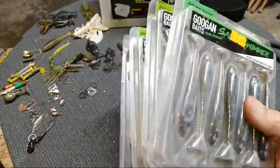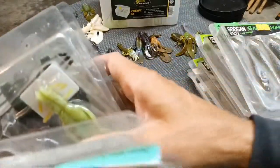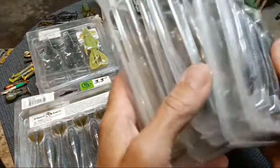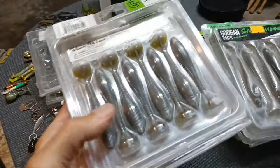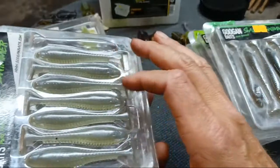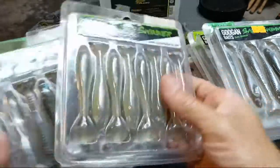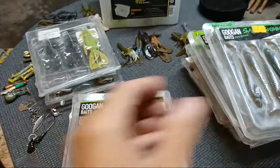Out of what I've tested, the Googan swim baits are actually legit, but I'm not really a big fan of the bigger swim baits — you guys know me and the whole BFS stuff. I am keeping these. When I bought them I kind of bought random ones and colors, trying colors more than size. I've come to the conclusion that I don't really like the three-eighths or anything bigger. I like these little dudes and smaller. They come in these hard blister packs, which I suggest leaving them in because they keep them straight and they swim a little better. I only bought three packs of the 3.3s but I'm keeping these baits — all the bigger ones are going bye-bye.